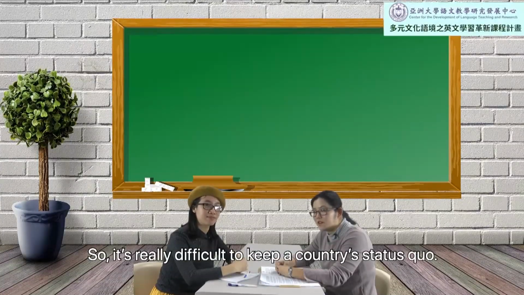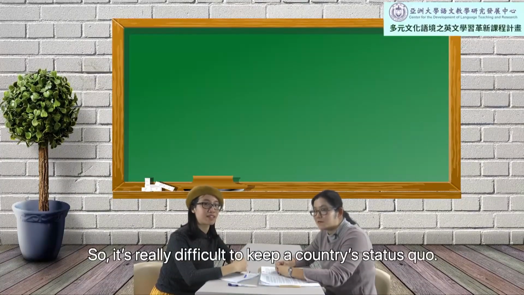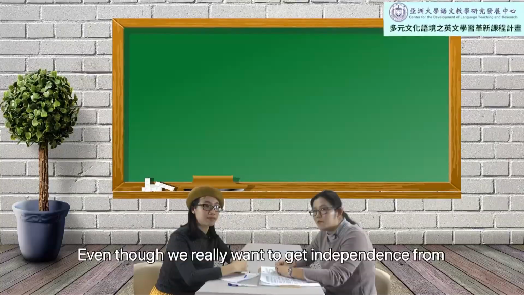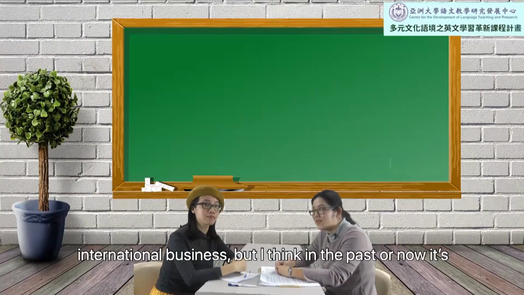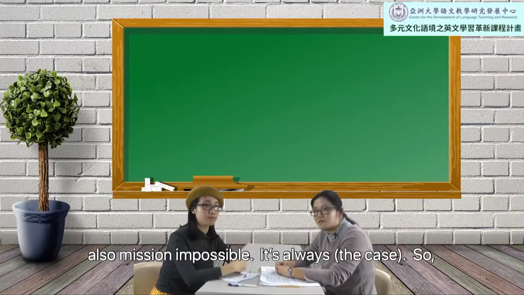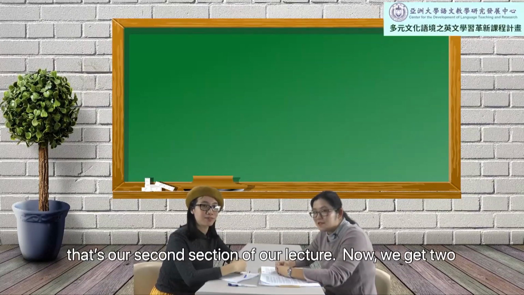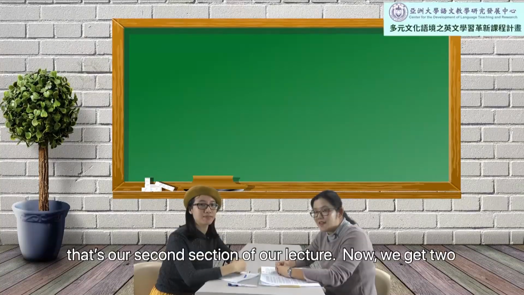So it's really difficult to keep a country's status quo, even though we really want independence from other countries and do not want to get involved in international business. But I think in the past or now, it's mission impossible as always. So that's our second section of our lecture.